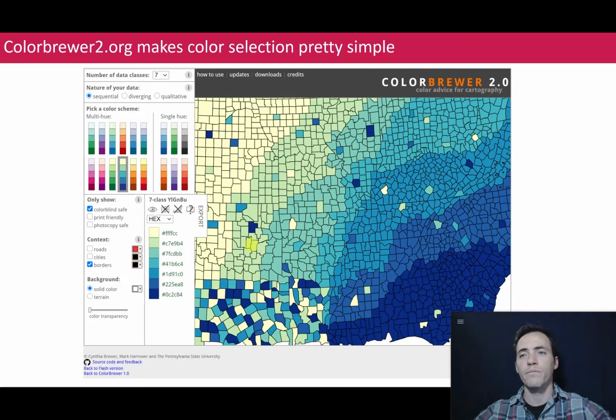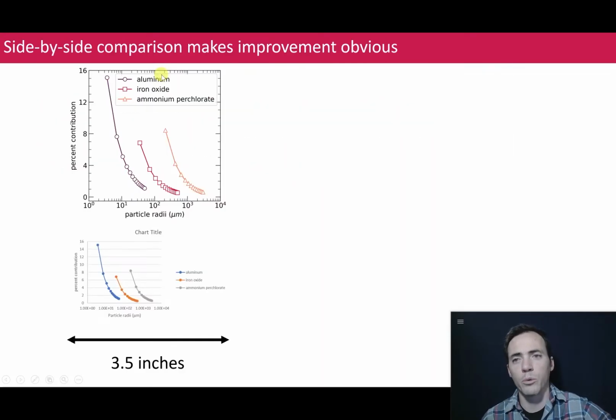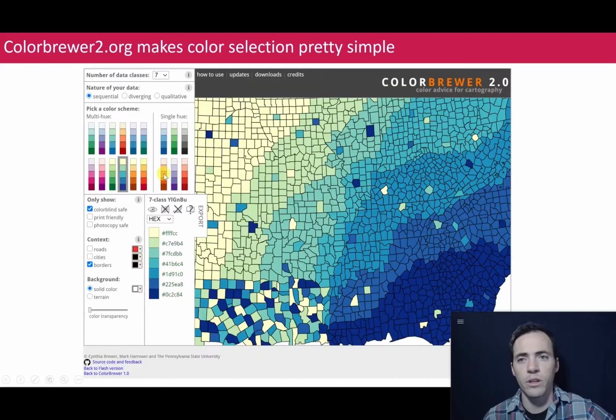For example, you could go right now to colorbrewer2.org, right? And they make color selection very simple. You go here, you click the number of data sets that you're working with. Like for example, here we were working with 3. So I could have come here and selected 3. And then you can talk about your data. Is it sequential, diverging, or qualitative? What's the difference, right? Let's say we're talking about sequential.